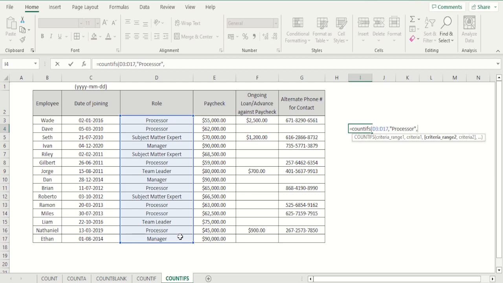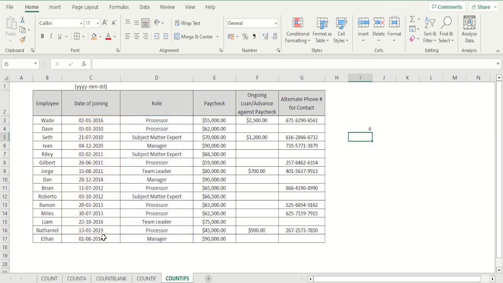Now, where do we have the basic raw data for date of joining? That's in column C. So let's select this range right here. And then after that, we have to specify the condition. Now, the condition is they should have joined before 2019, right? So in this case, the condition is before January 1st of 2019. That's our condition.